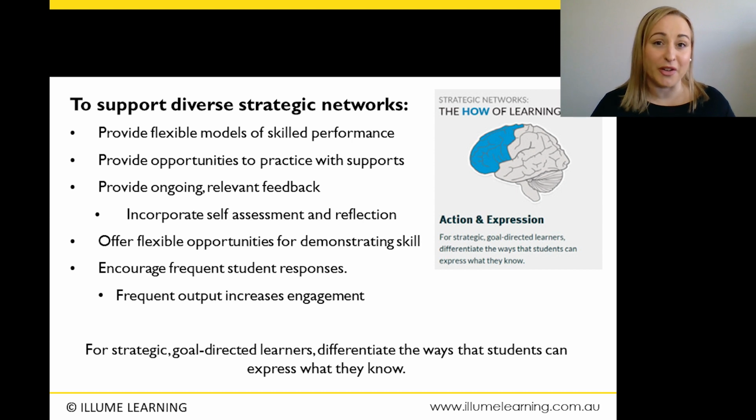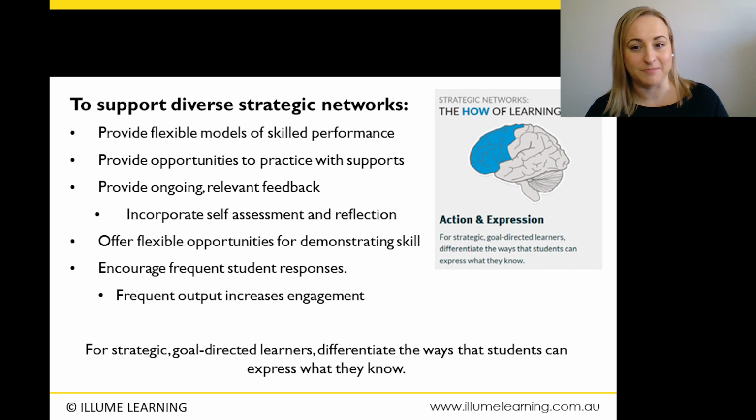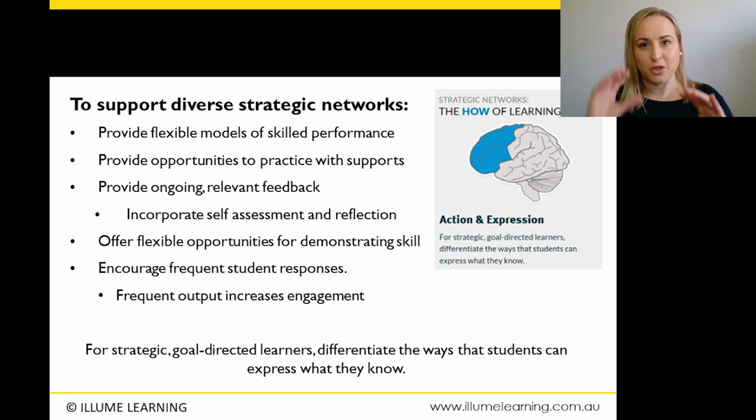Like I said, we have to offer flexible opportunities for being able to demonstrate that skill. As an example, if you're assessing the narrative genre, it doesn't really matter if a child has a handwritten story neatly using pencil and paper in their book, or if they have typed that on a computer. What matters is that they have all of the structural components of that genre. So we need to make sure that we are being really flexible and really clear in what our goals are. What do we have to have them show us? But where have we got the flexibility, and where can we allow some movement and scope?